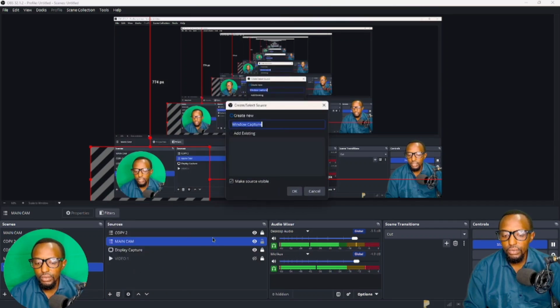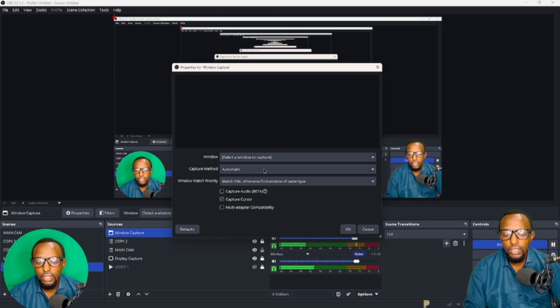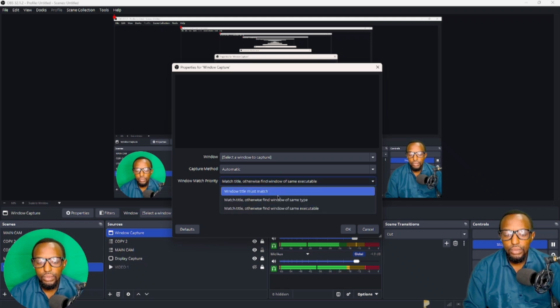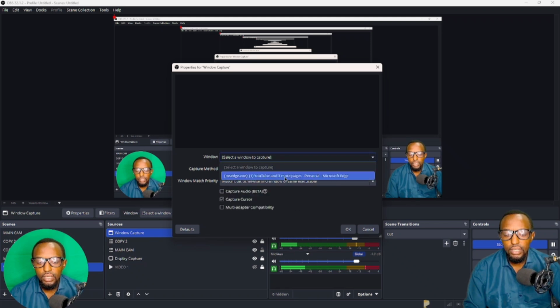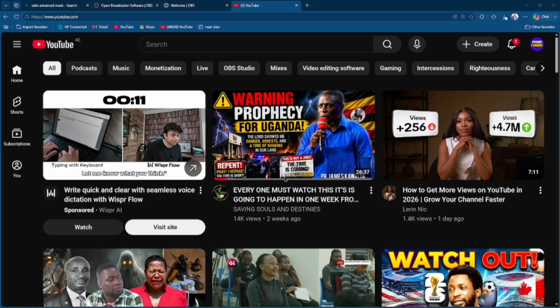I think you can see what I'm trying to do. Window capture device here. I'm going to capture YouTube, which is already open. I believe right now you can see what I'm trying to do.